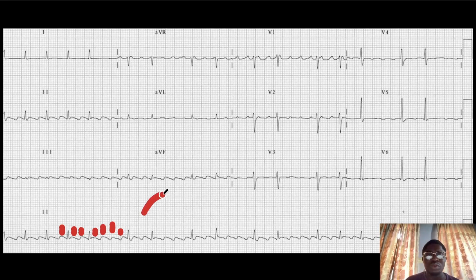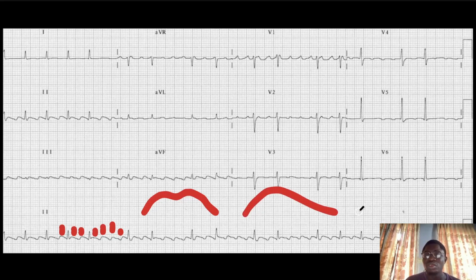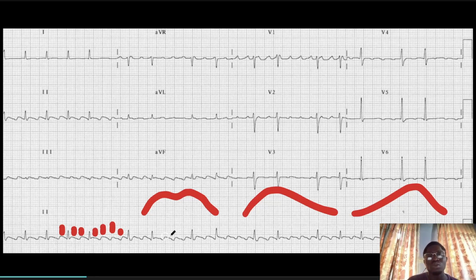A standard P wave is biphasic, but it's almost distributed equally on both sides, while a flutter wave is more sloping or slanted in one direction. So either the upstroke is quick and the downstroke is slow, or the upstroke is slow and the downstroke is fast. So it gives you this sort of sloping image, but it is what we call a flutter wave. So that's what we have here.